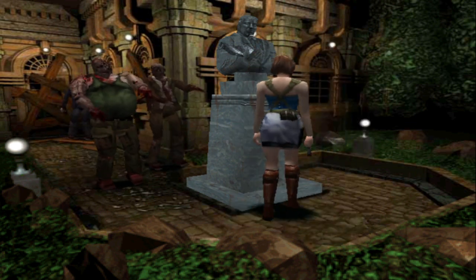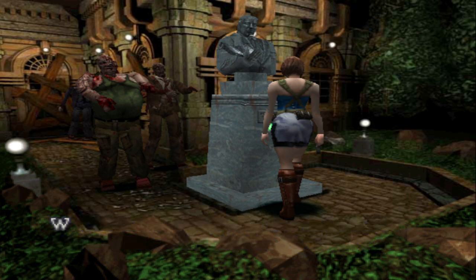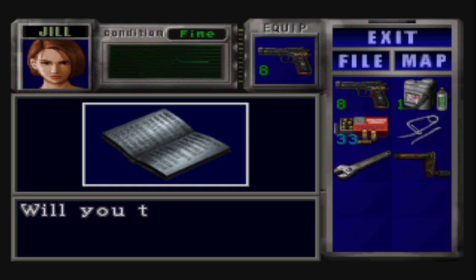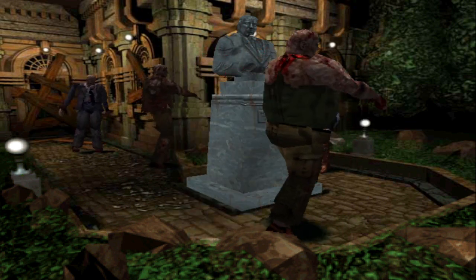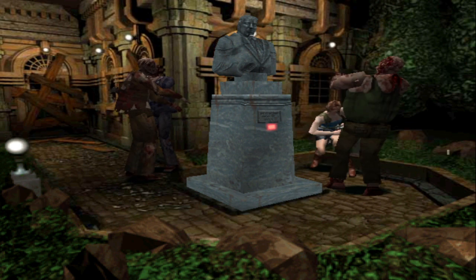Oh god, a bronze statue of Raccoon City Mayor Michael Warren. There's a switch. Will you push it? Yes, I will. It's holding something in its hand. Will you take the bronze book? Yes, I will. Right. Oh god, it's a straight line. I thought I could maybe circle round.